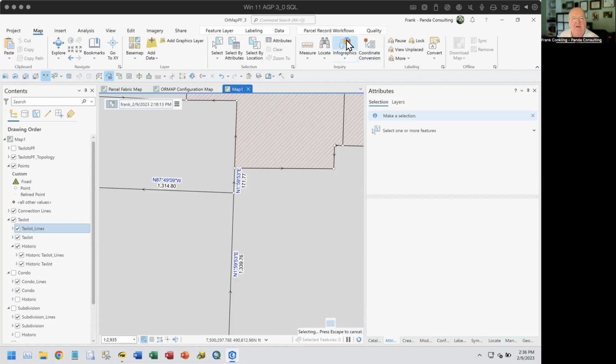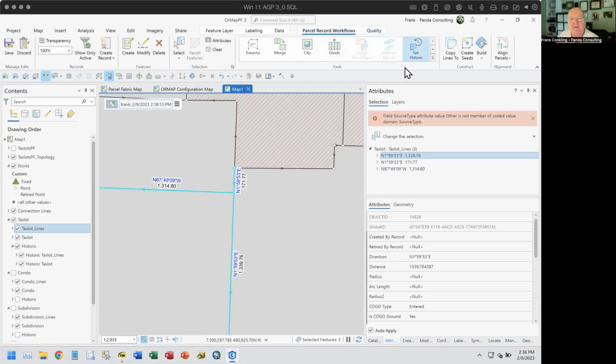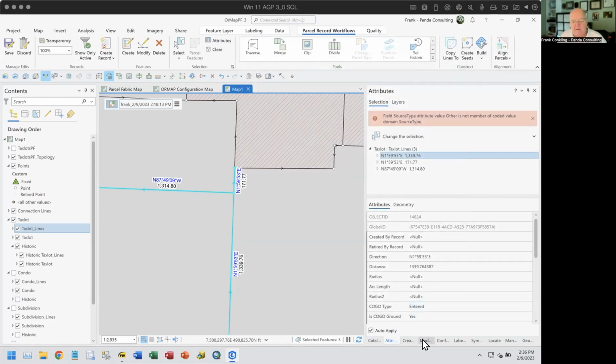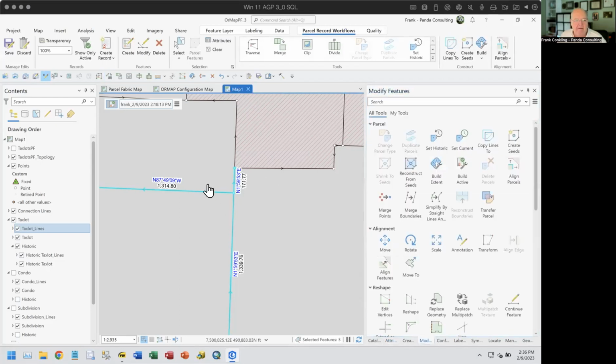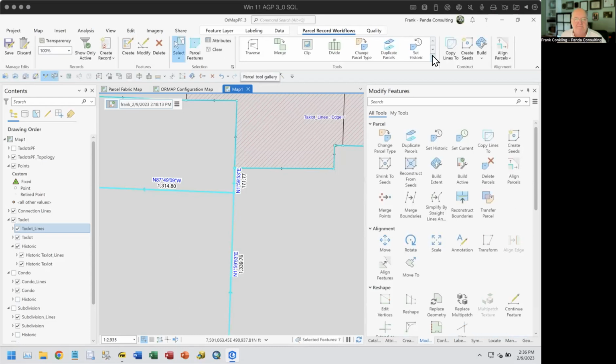Inside 3.0, you see here, I actually have to take those parcels, and there is reconstruct boundaries. What reconstruct boundaries will do is analyze the lines.